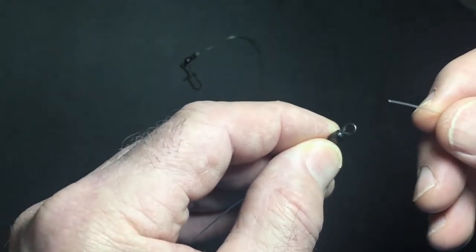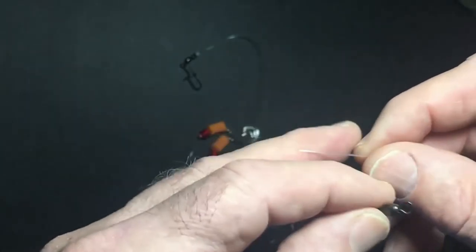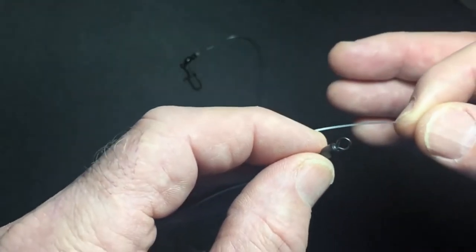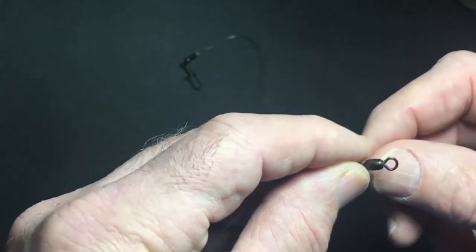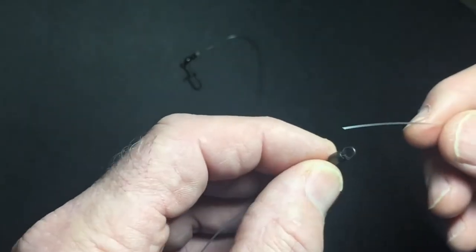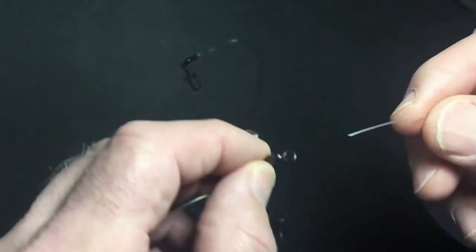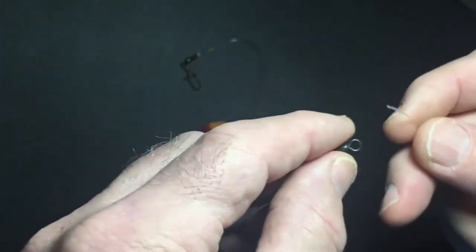So what you want to do is usually with the case of the clinch knot you're going to go less twists. You'll see other knots out there and they'll tell you to go five twists. Well that's all fine and good if you're dealing with 14 pound bass fishing line or something like that, but we're dealing with surf fishing, so we're dealing with some pretty heavy pound test here, not only for the rigs but also especially the shock leader.